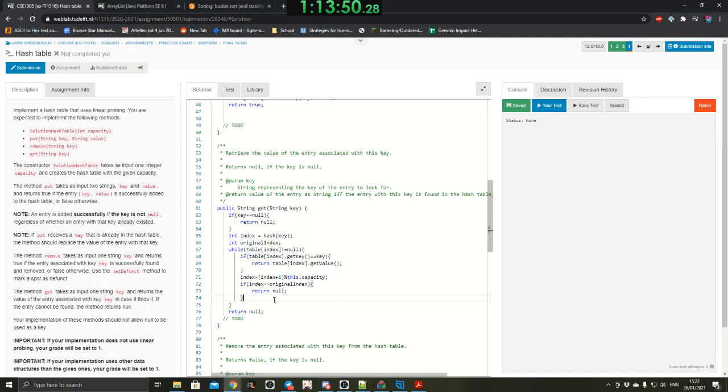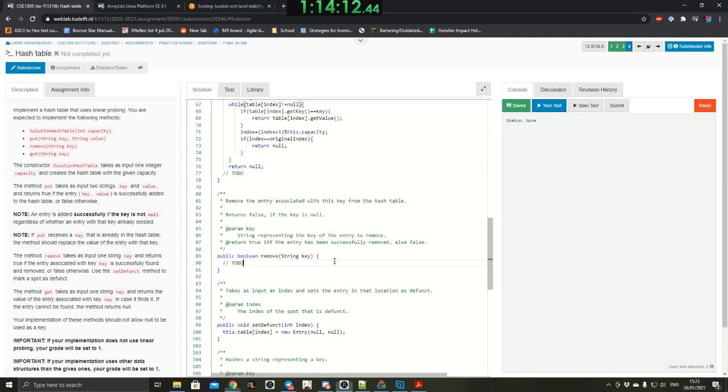So it will be defunct, and then the next element will be the one you might be looking for. Yeah, I think this accounts for that, because it only returns if the actual .get key equals the key. Yeah, this should be fine.